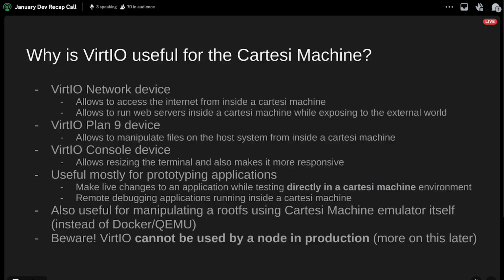And it's also useful for manipulating a rootfs using the Cartesi machine emulator itself. So you could use a Cartesi machine instead of Docker and QEMU to manipulate the rootfs. But one disclaimer to make is that VirtuIO cannot be used by a node in production. I will talk more about this later.